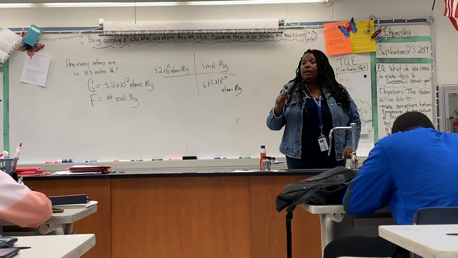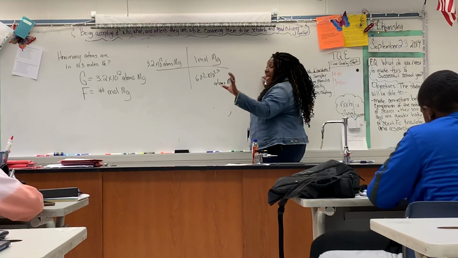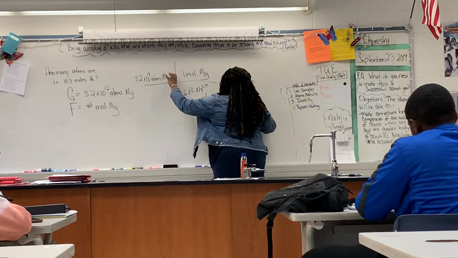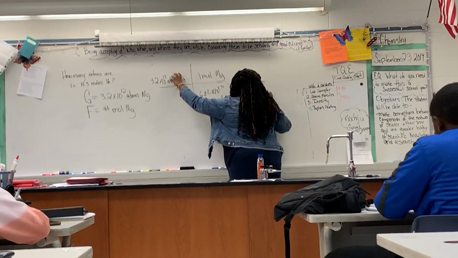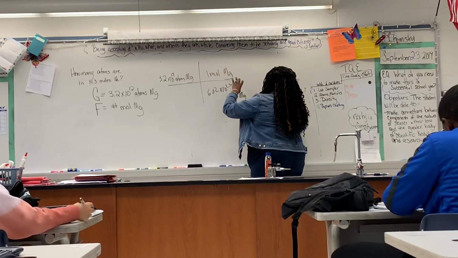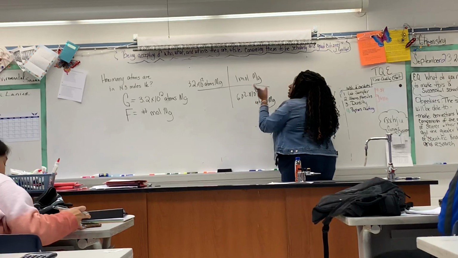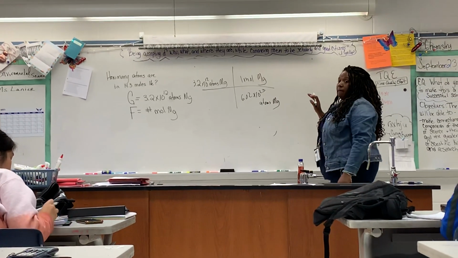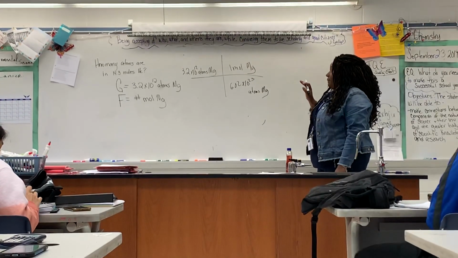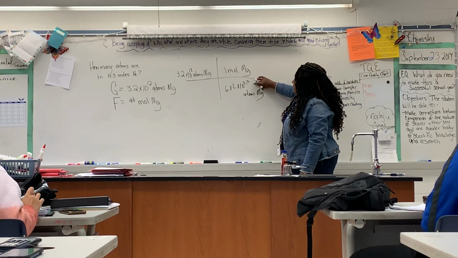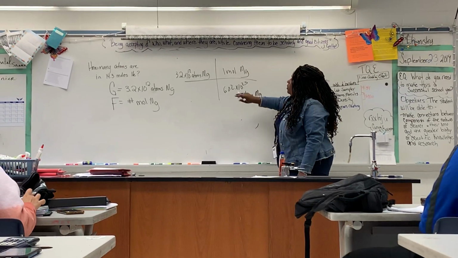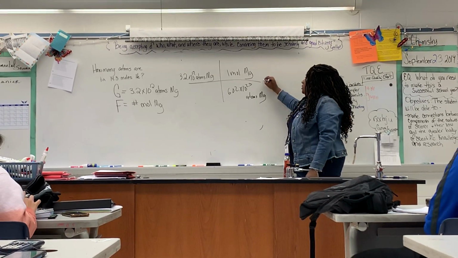I'm not at the top, because you have to let your diagonation drive your problem. So atoms of magnesium gets diagonated here. And so in front of atoms goes 6.02 times 10 to the 23rd. Okay? And we know that, remember, these have to be equal. 1 mole equals 6.02 times 10 to the 23rd.